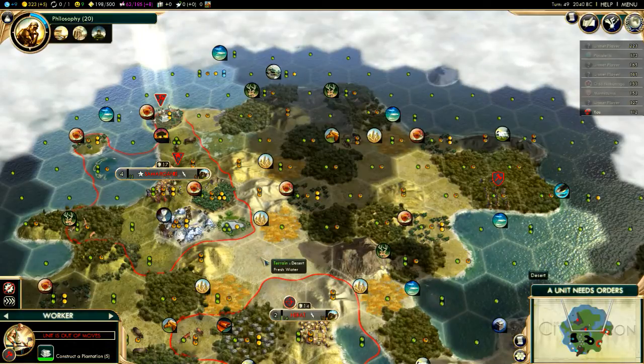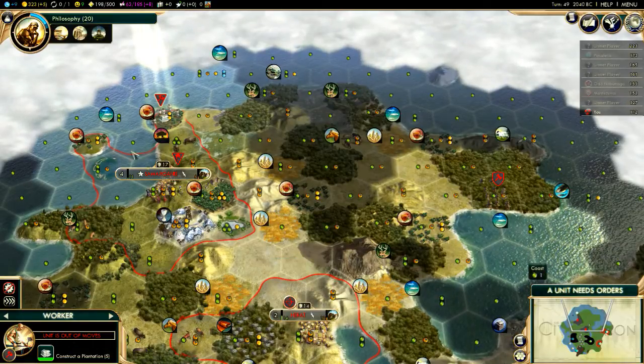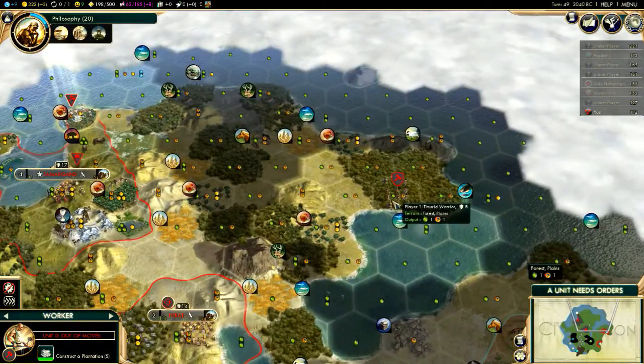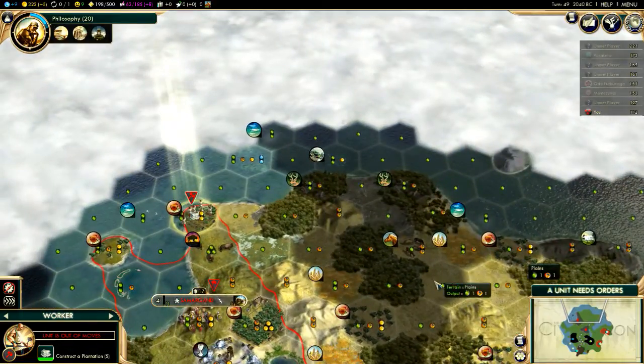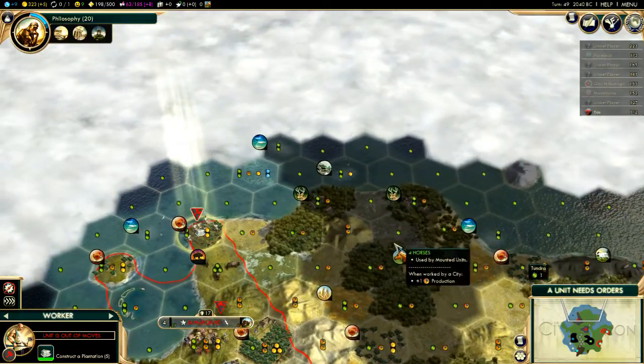Alright, so now we really have to decide what to do with the settler. Do we go for the Great Barrier Reef? The sooner the better, because of the science. Or do we go for the awesome long-term city location that will really be strong eventually? I really am kind of tempted just to go for the Great Barrier Reef, though.